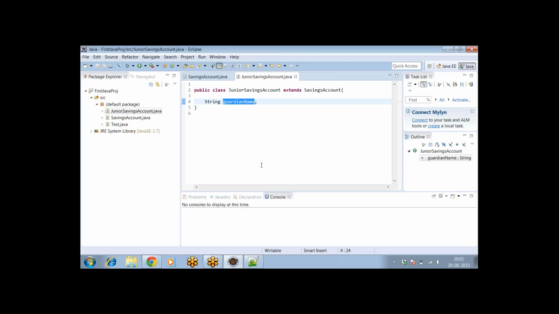But it is inheriting them from the superclass. And can I say that in the junior savings account class we got the withdraw method, deposit method, and all? Yes, of course, you can.